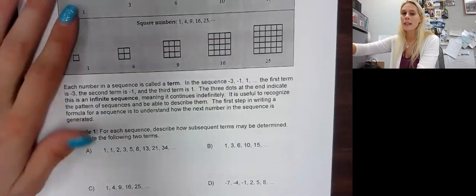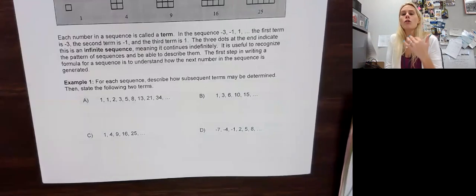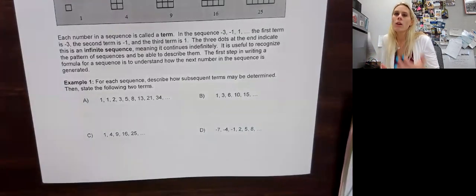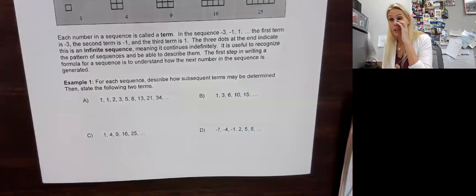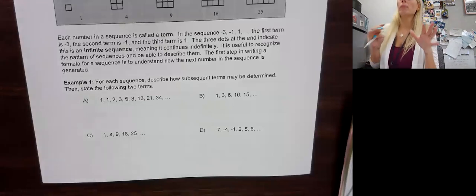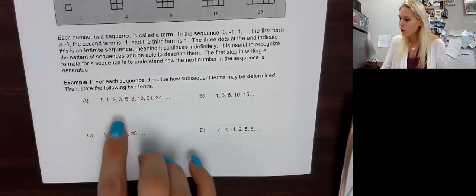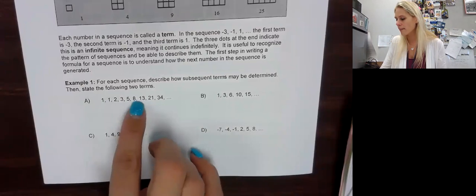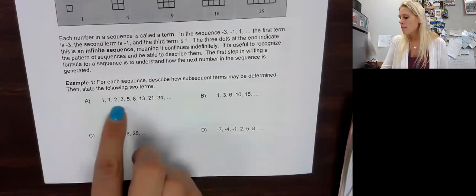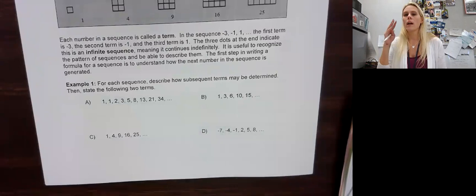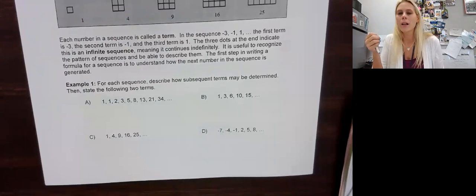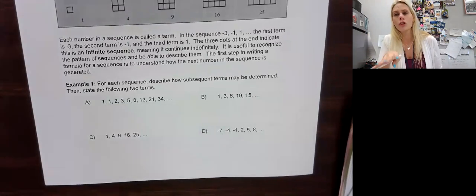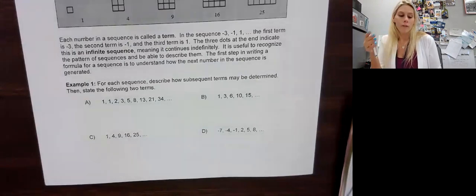Now, you got to look in different cases. You've done something in secondary 1 with arithmetic and geometric sequences, but I know that's been a while. And we've done some stuff last year in secondary 3 towards the end of the year with series and stuff like that. So let's keep an eye out for this pattern. For A, we have 1, 1, 2, 3, 5, 8, 13, and so on. Because it's 1, 1, and then 2, I automatically know it's not going to be arithmetic or geometric. I'll go over those terms again if they sound unfamiliar.